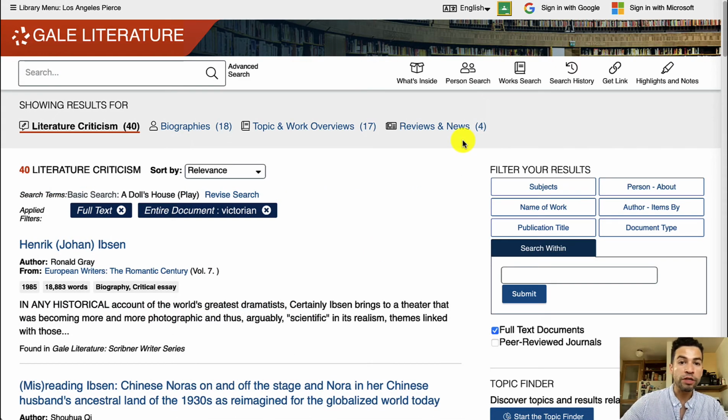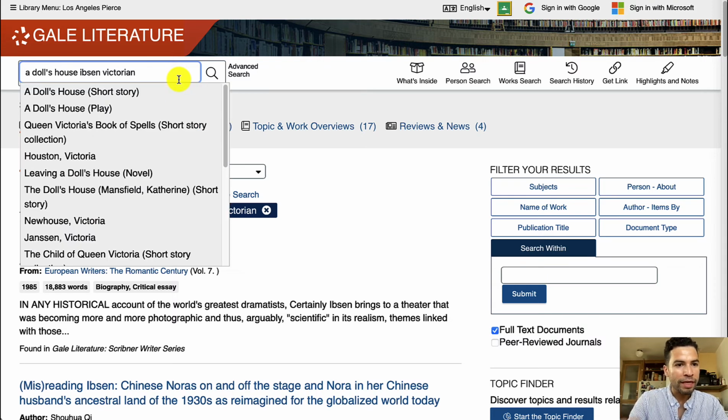Now, sometimes when you do use the tool Search Within on the right-hand side, you still might not see a lot of articles that refer to your topic or mention the concepts that you want to read about. When that happens, you can also go back to the search bar and try the keywords yourself. So for example, I'm going to type A Doll's House, Ibsen, because I want to make sure that they mention the right author of this work, and then whatever keyword you need for your topic, such as Victorian.